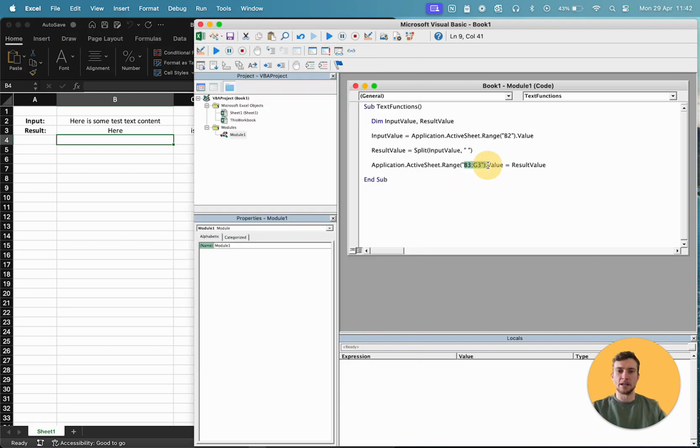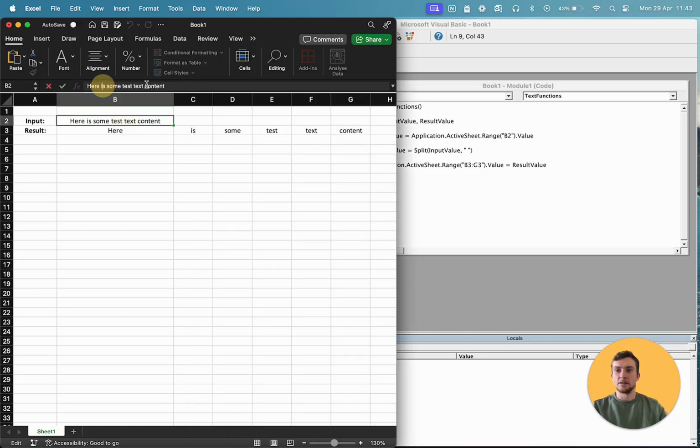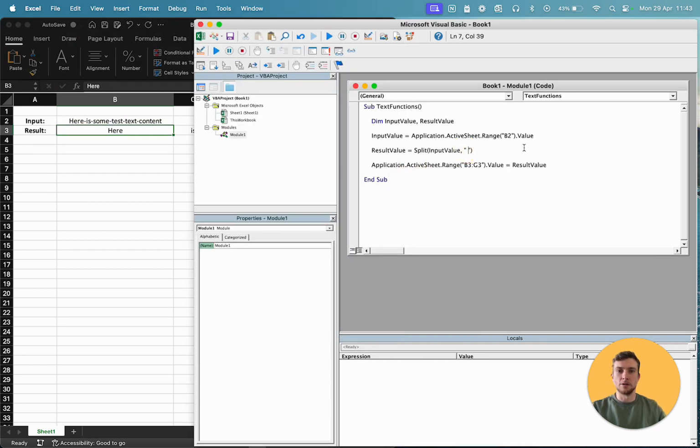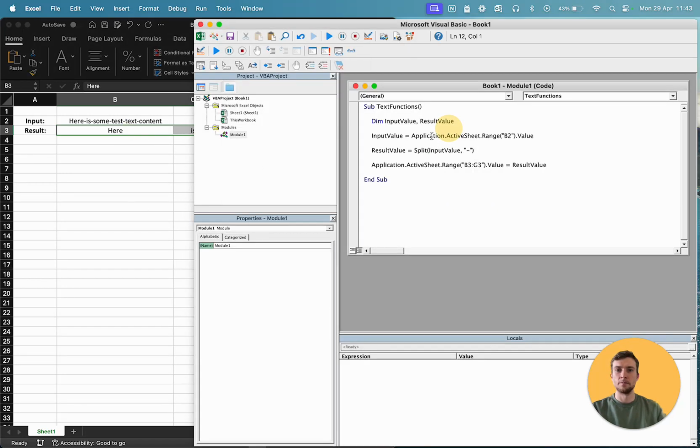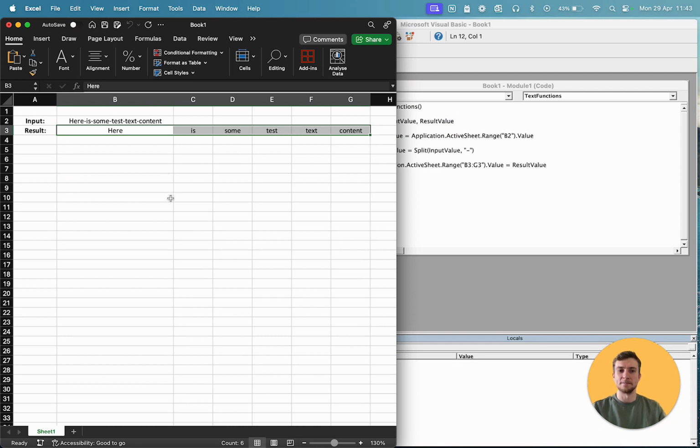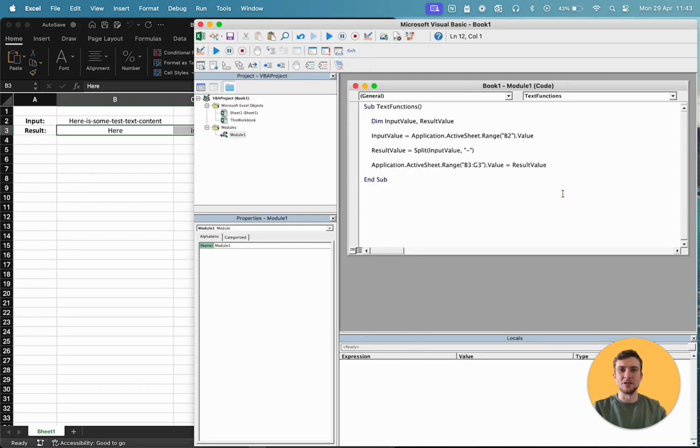But remember, like we said, we either need to specify or use our dynamic tricks to make sure we're finding the last column that we actually want to write data into. And you can do this with all sorts of different delimiters. So let's replace all the spaces with hyphens. There we go. And all we need to do in our Split function is replace space with hyphen again, and we get the same result. So let's clear that, redo it. There we go, simple as. So there's a few more text functions that you can use in VBA.